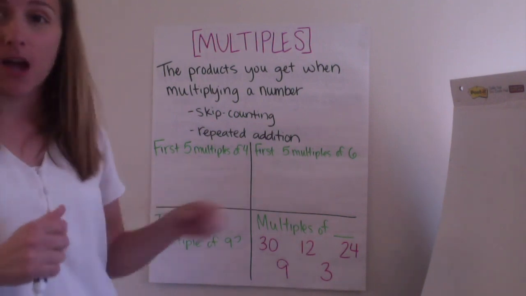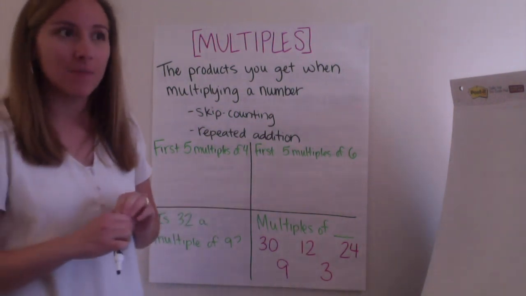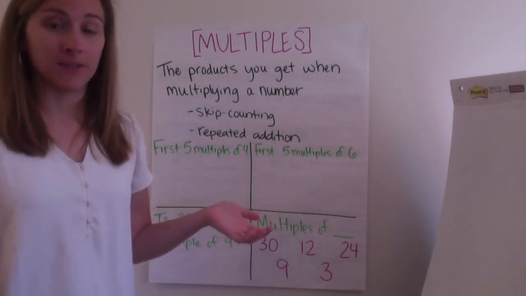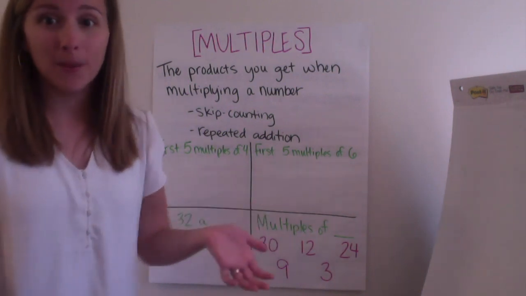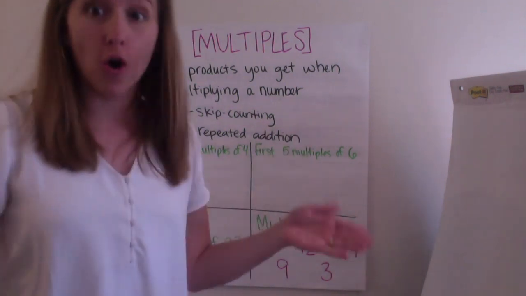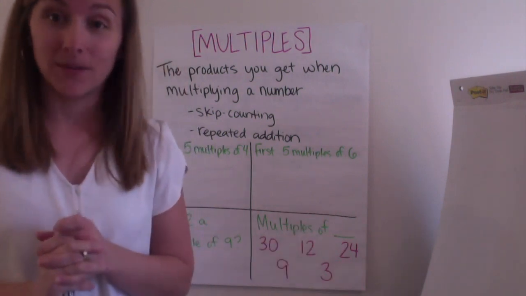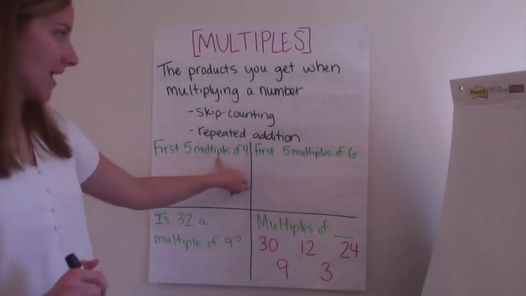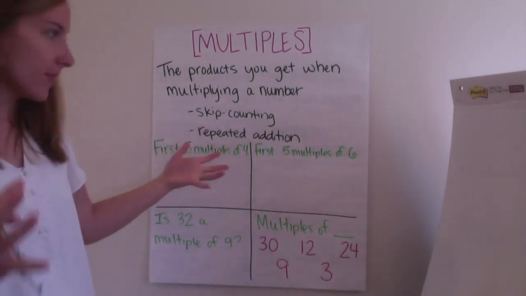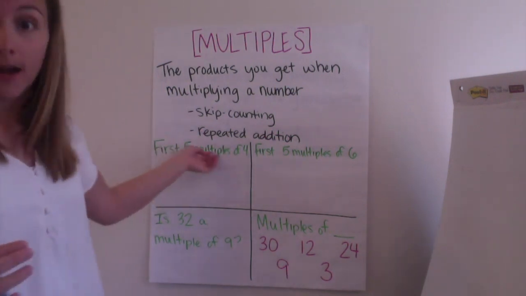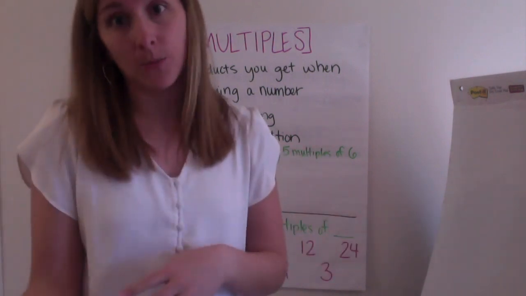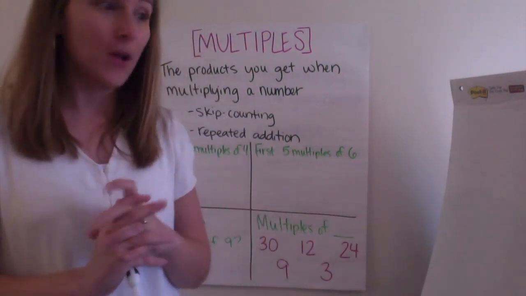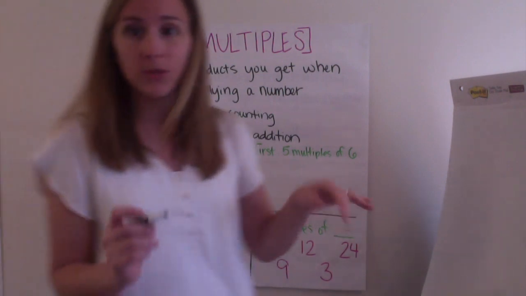We're going to talk about the first 5 multiples of 4. Often I'll tell my kiddos that we probably wouldn't ask you to list all multiples, because that would take some time to write every single multiple. So usually your question will say something like, what are the first 5? Or is this number a multiple of that number? So we'll dive in. The first 5 multiples of 4.